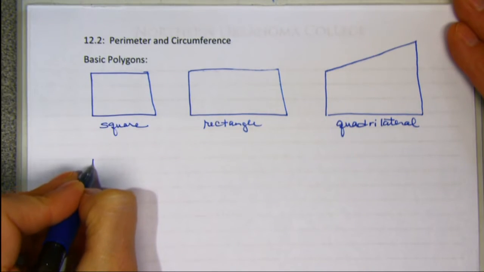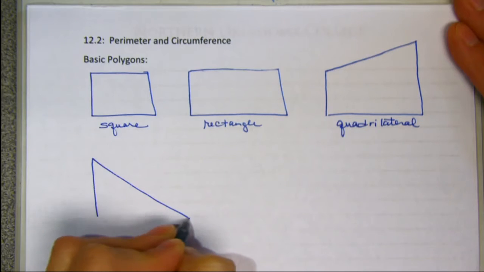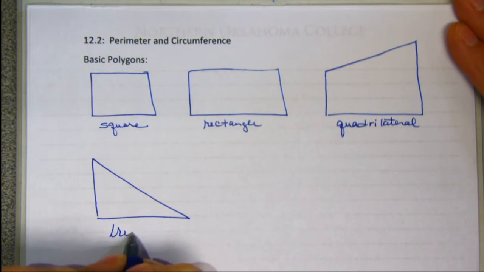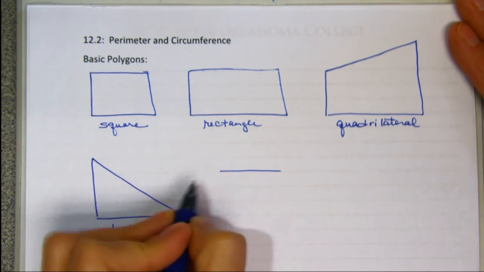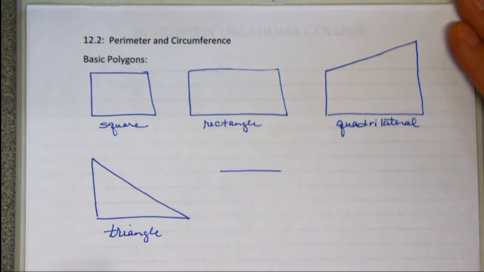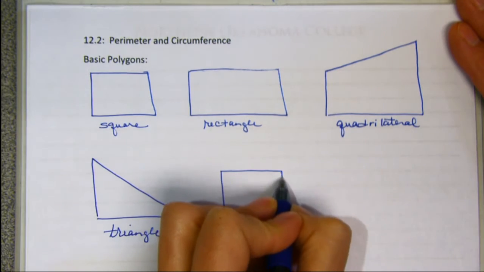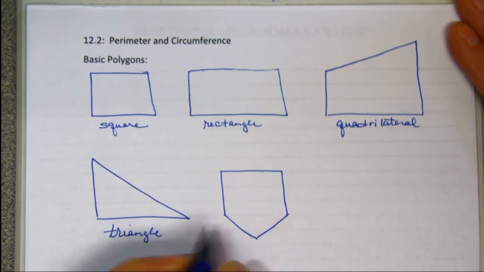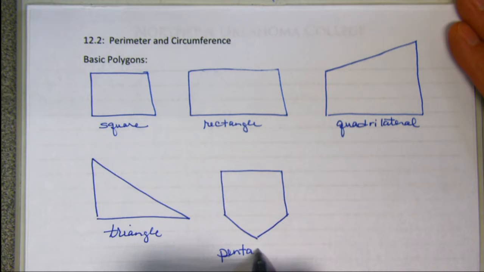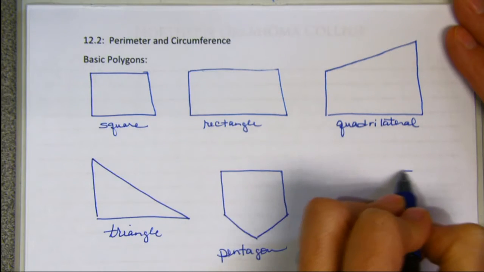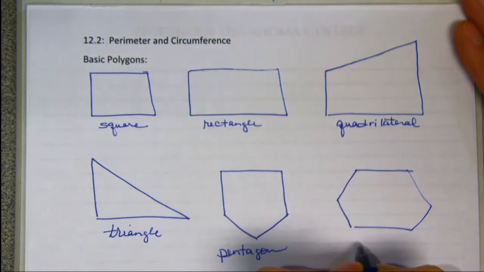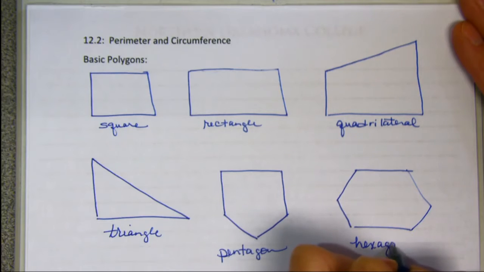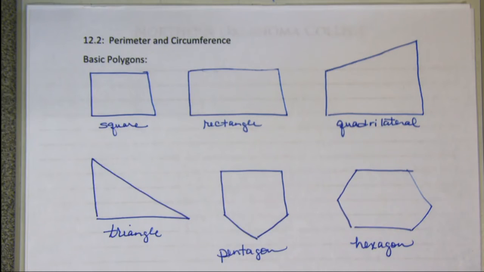Then we also have a 3-sided figure, which is your triangle. Another one is, well, let's see, I'll do it upside down, kind of. This is 5 sides, a pentagon. And then last that I have room for is, whoops, that's not very good, sorry, a hexagon. And that's 6 sides. Of course, there are others, an octagon is 8 sides and so forth, but I'm not going to draw pictures of all of those.